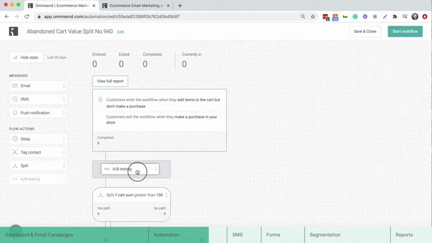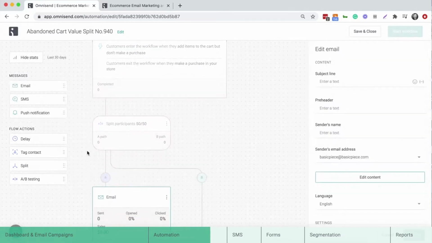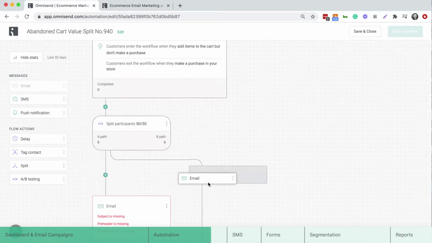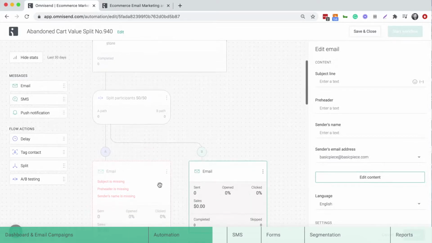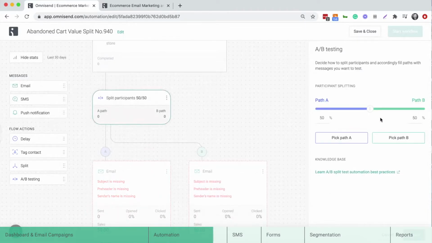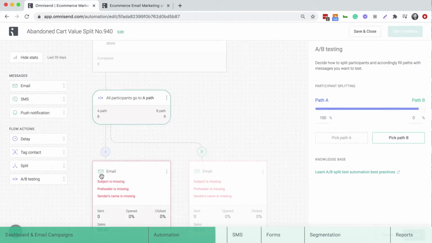Again, everything on our platform, drag and drop. If you wanted to A/B test one email versus a different email, maybe you want to send a reminder email versus a free shipping or a discount email, you can test which one's going to perform better. Just use a slider bar to determine which way you want to go. When you have a winner, pick that path and everybody will go down that path.